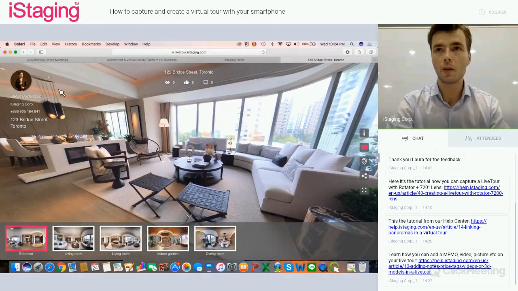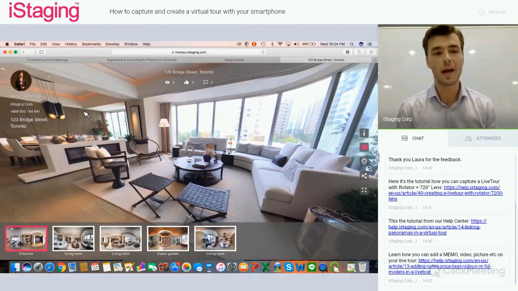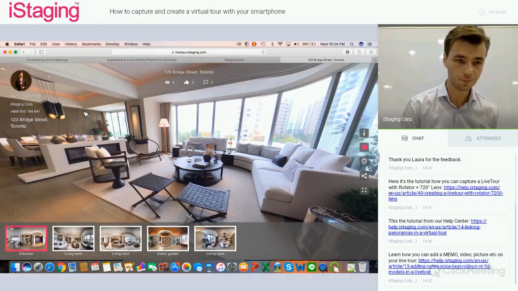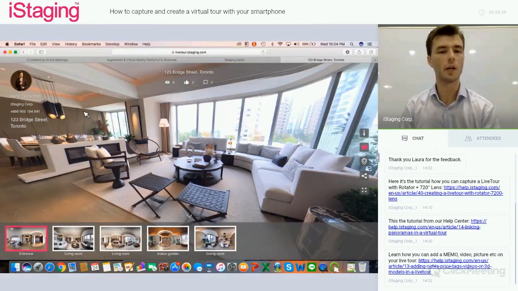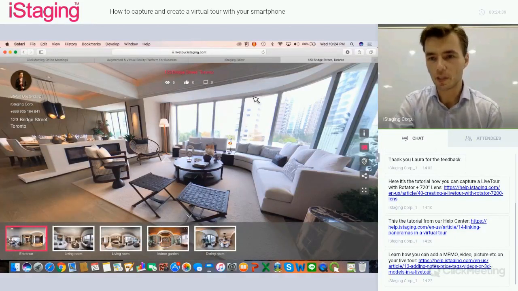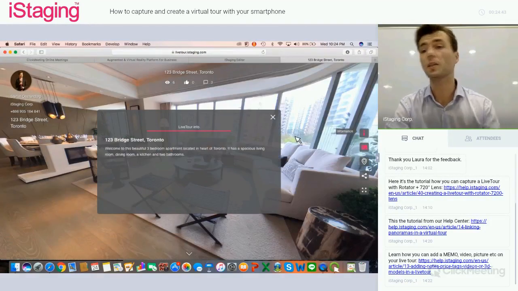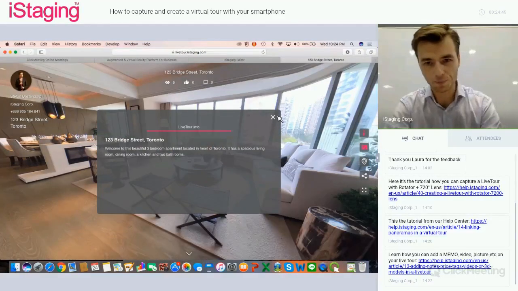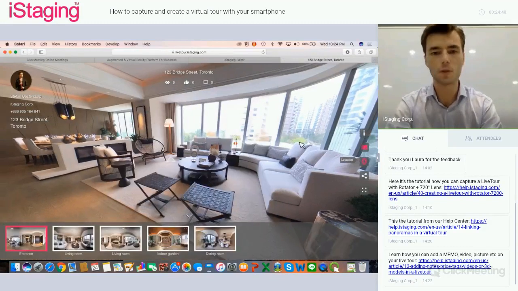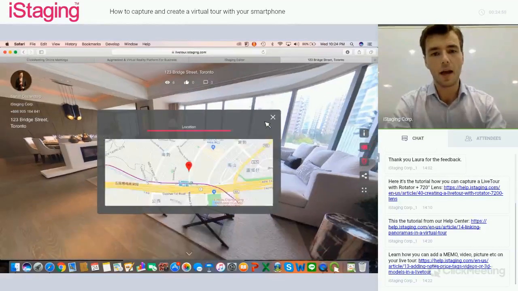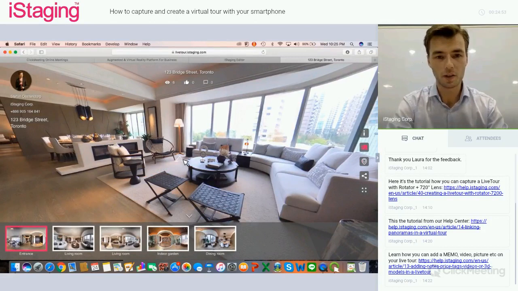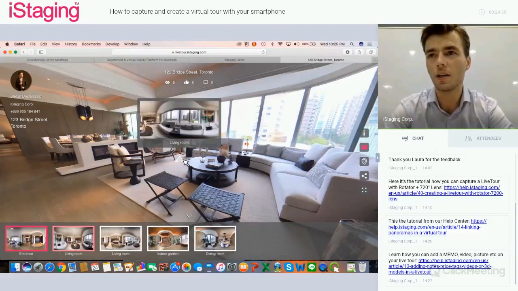Here, as I said, in the top left corner, the contact information that we added in the profile section. Again, up to you whether or not we want to display it. The name of the property here at the very top, and in the info button on the right, you will see the description and the name. Okay? Here, there's also a Google Maps location that we added. And you will see right here, if I click on this icon, this hotspot right here, that's the one that we added just now.